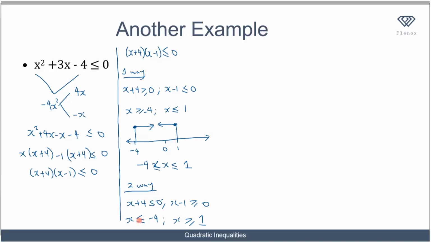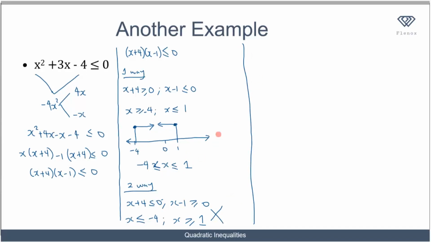So now you can think about this. What values of x can satisfy this condition? Can you have a number that is less than minus 4, like minus 5, minus 6, minus 7, and at the same time that number is greater than 1? This is not possible, so this is nonsensical. So we do away with this second condition and we stick only with the first instance.